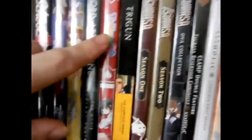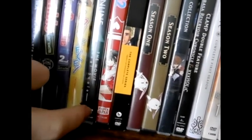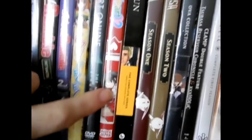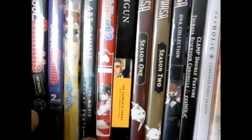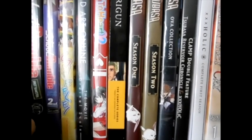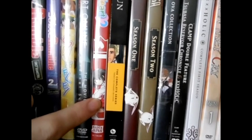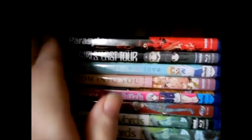But before we continue, I want to mention something real quick. Some of these are from Sentai Filmworks' website, but are from Made in Japan. That's because Sentai Filmworks and Made in Japan are both under Section 23 Films, so that's why you see certain anime from Made in Japan on Sentai's website. And that's good because you can get them from the same sale. I personally do that because I don't think Made in Japan does the same sales as Sentai Filmworks does, which are crazy, because they do stuff like 90%, 95% off. It's crazy.